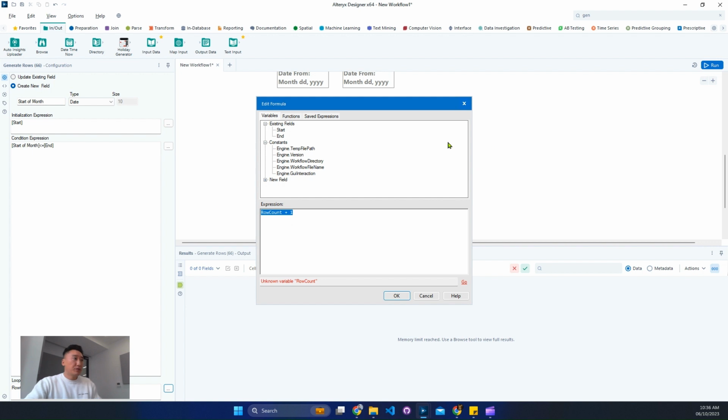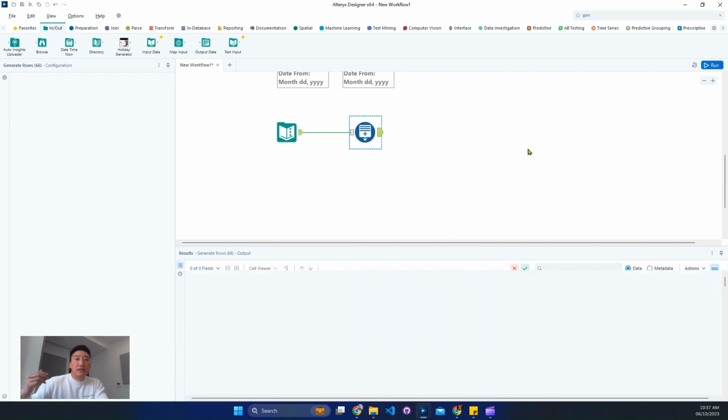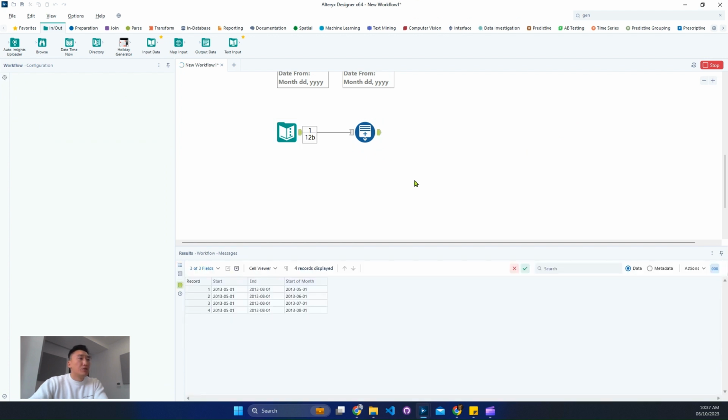What you intend to do is a DateTimeAdd. So every time you want to generate additional months, DateTimeAdd. We're going to add on our variable, start of month. What's the interval? We want one. What's the unit? Months. Okay, so that should set the iteration condition up, to continue to generate additional rows.